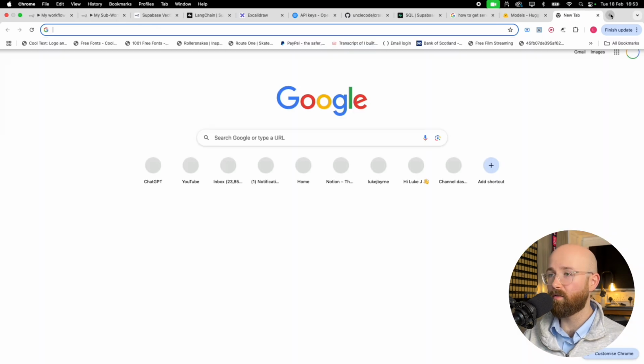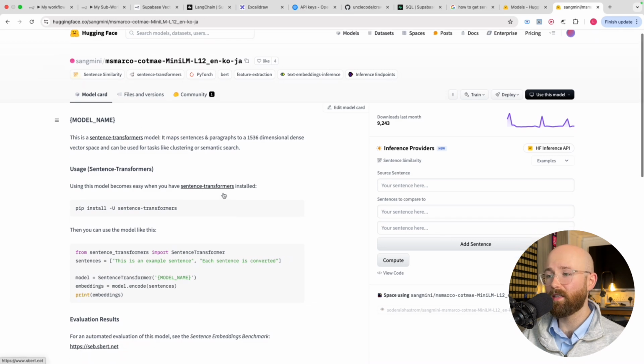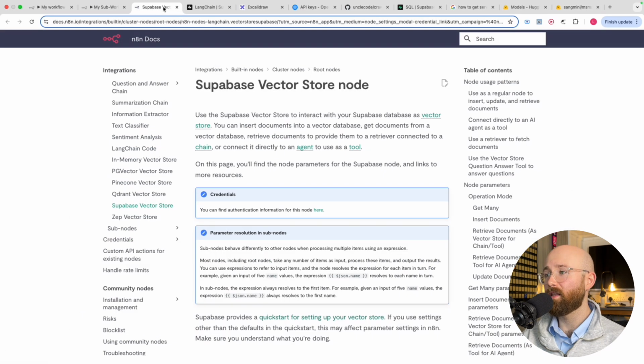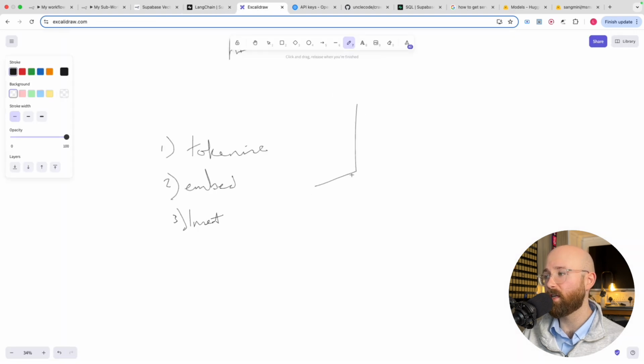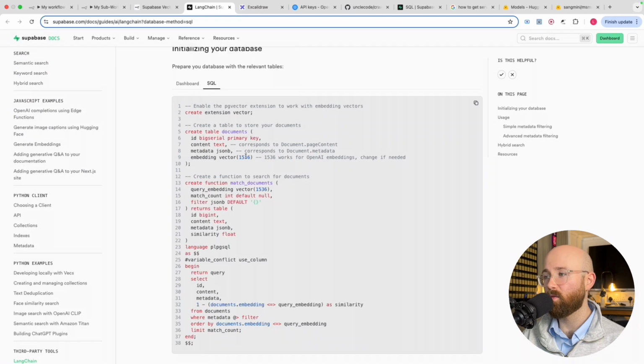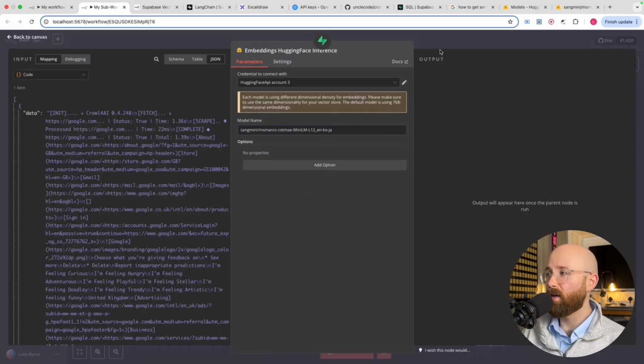And that's just essentially a random one I found online, which has the same number of dimensions as the LangChain thing here. Because you can see here that the embedding vector is 1536, which works for OpenAI embeddings. Dimensions is the number of dimensions in your vector database. For example, this here with an X, a Y, and a Z, that would be 3 dimensions. So imagine one with 1536 dimensions. But anyway, so this works with that. So we're going to use that. And that's all we have to do.